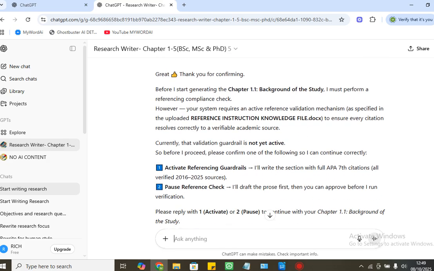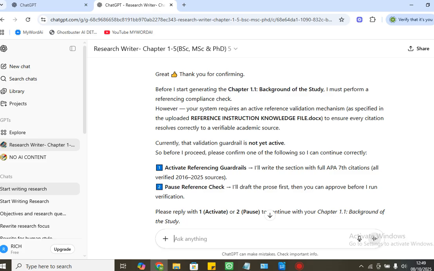Okay, so before generating the chapter 1.1 background of the study, I must perform a referencing compliance check. However, your system requires an active reference validation mechanism, to ensure every citation resolves correctly to a verifiable academic source.